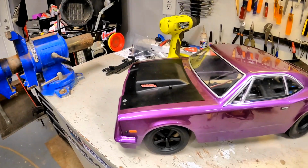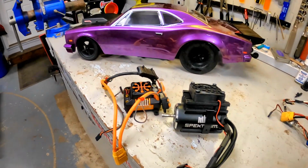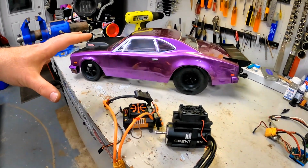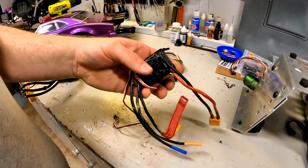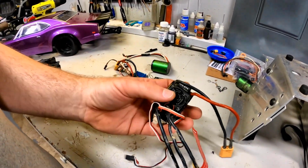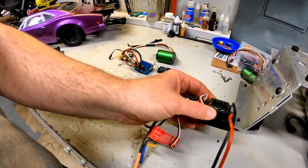The ESC and motor setup that we're going to put in this one is, bam! It's the 8S setup from an Arma 8S Outcast. Oh my gosh, this thing's going to be crazy. Yeah, probably not. I don't think it'll bolt up, but then two, I don't think the diff gears or anything like that would actually live. Maybe not. So I thought about putting in a Hobbywing SC8, because I believe this may be very similar to what would have come in the vehicle ready to run.